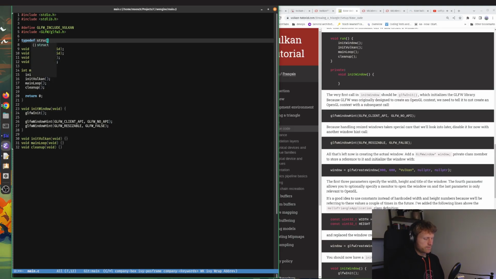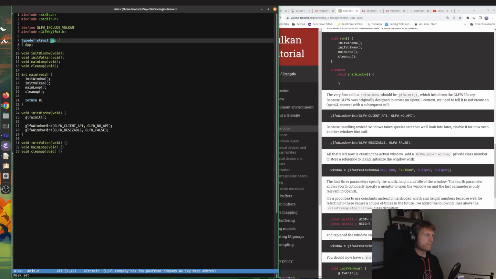We use typedef so we can reference the struct name. Let's just call it app for now, and then we might come back later and rename it.